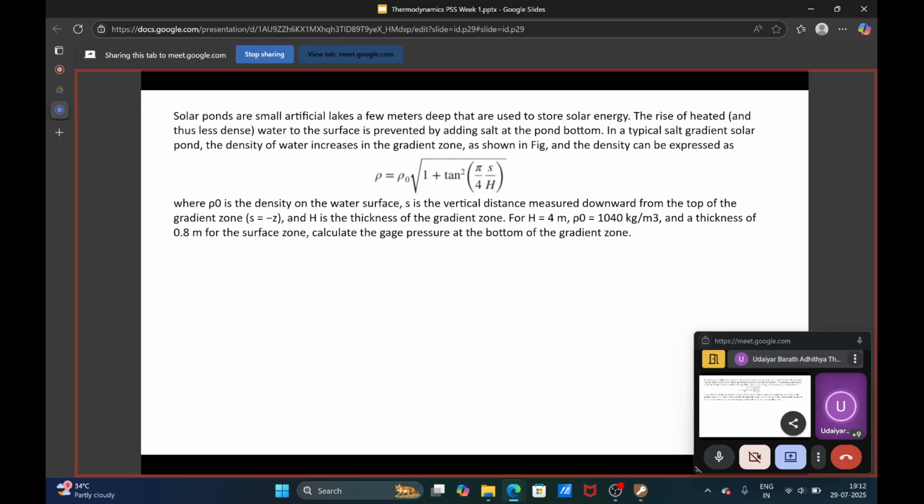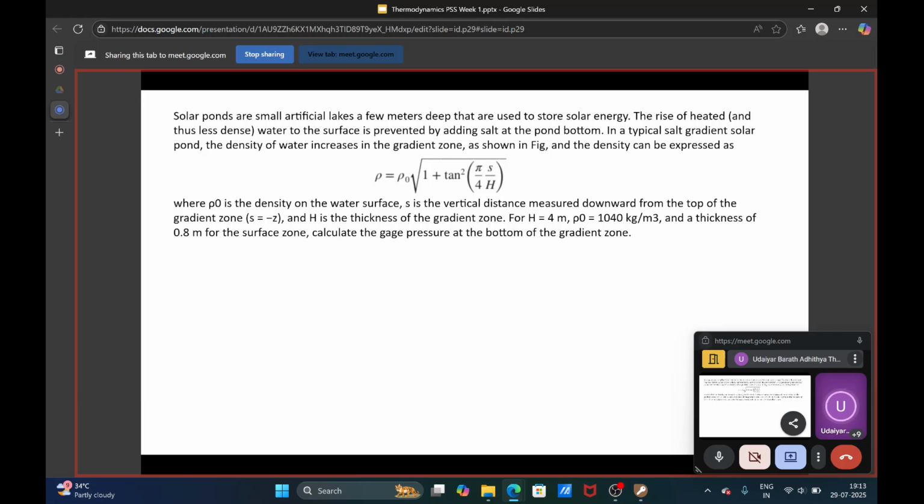Normally when you boil water, initially there are no bubbles coming out, but you will still see some kind of motion. You can observe some movement in the water, a rotation of water. To avoid that and create a temperature difference, they add this salt and create a gradient.